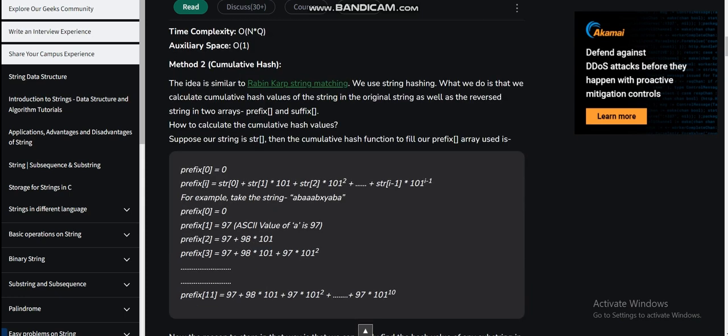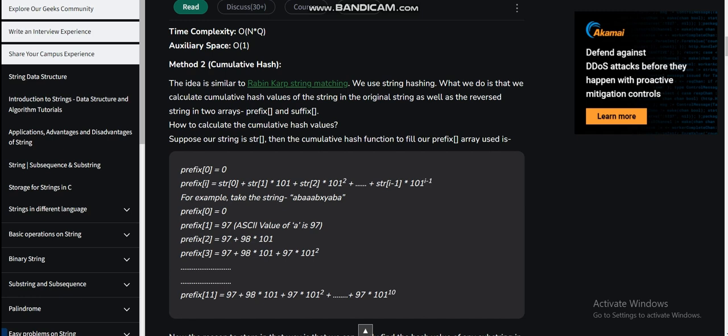For Rabin-Karp, we will consider finding prefixes. Prefix i is str0 plus str1 into 101, where 101 is some base, a constant. I am using 26 in my problem; they are using 101.